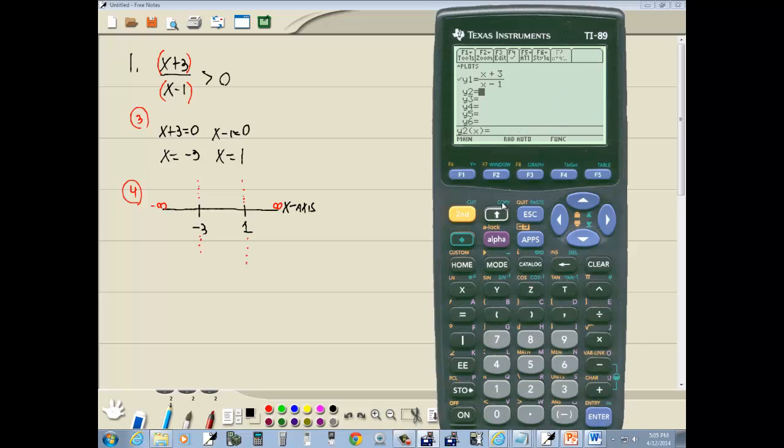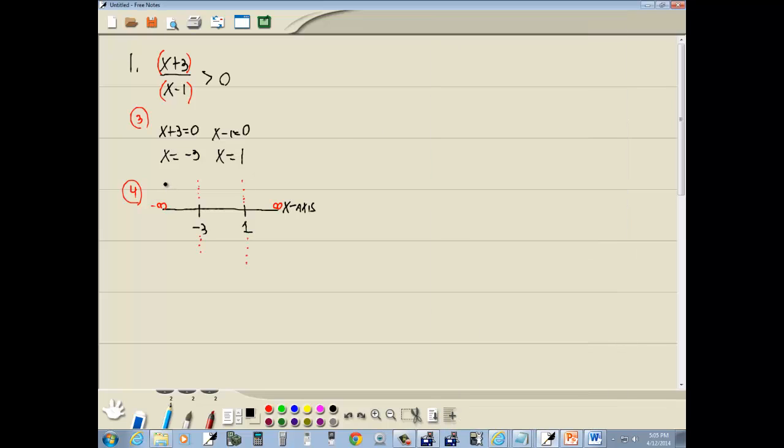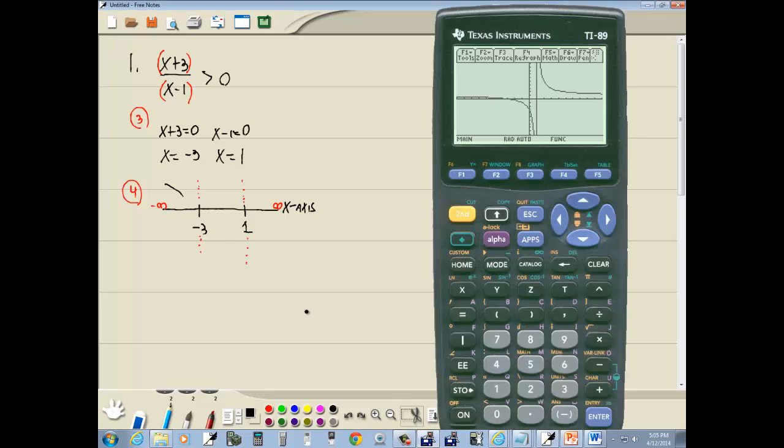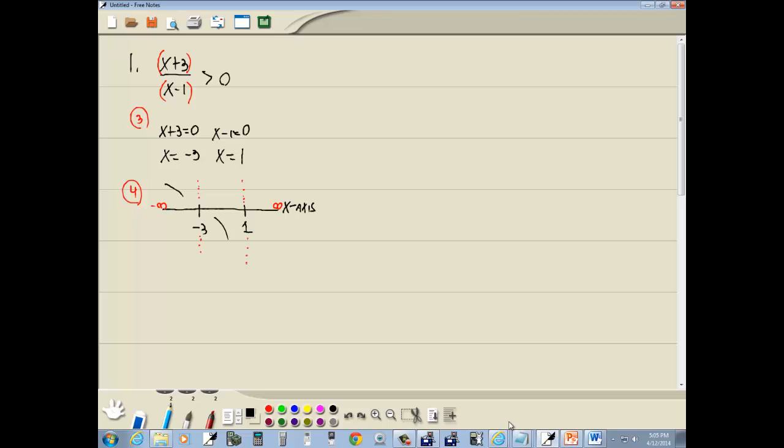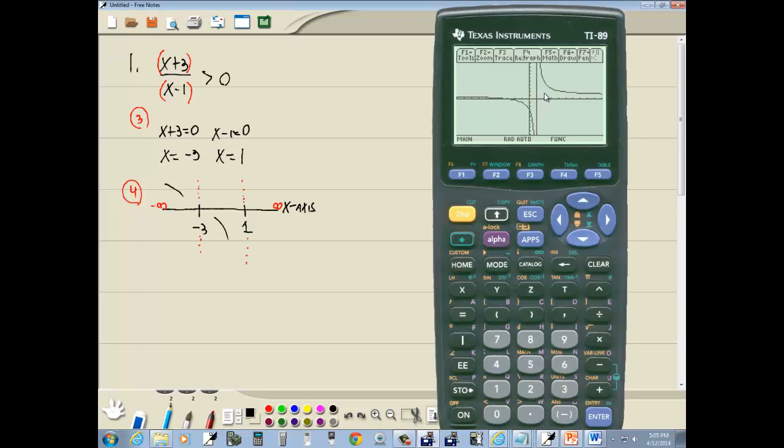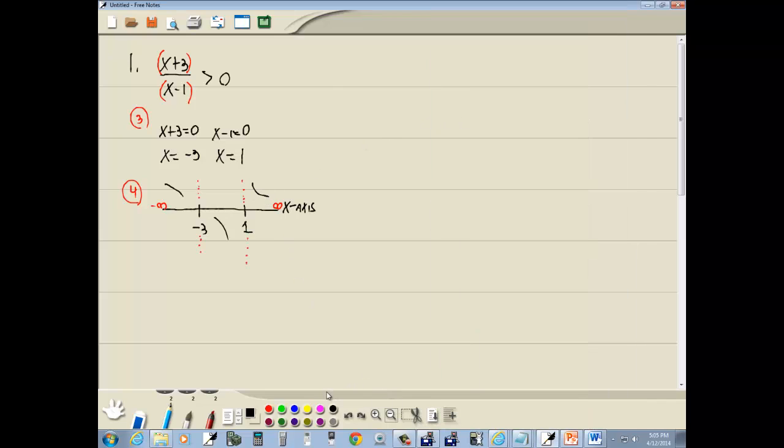Okay, now I'm going to graph, so I do diamond F3, and our critical value is where it changes from above the x-axis to below. Negative 3 is somewhere here. If I look to the left of it, I see it's above, so it has to be above in all of this interval. Now between negative 3 and 1, I see it's below the x-axis, so it's below. Now greater than 1 over here, I can see it's above the x-axis, so this will be above. We could care less what the graph really looks like. All we're trying to do is identify above and below for those intervals.